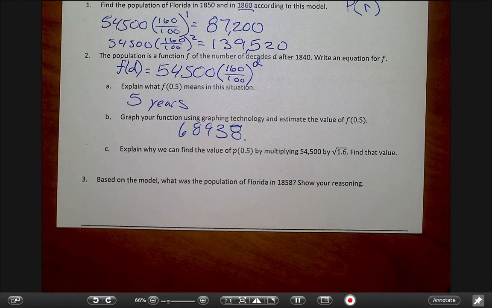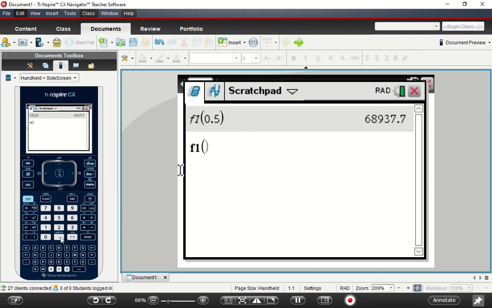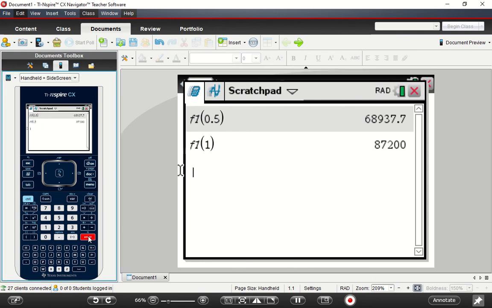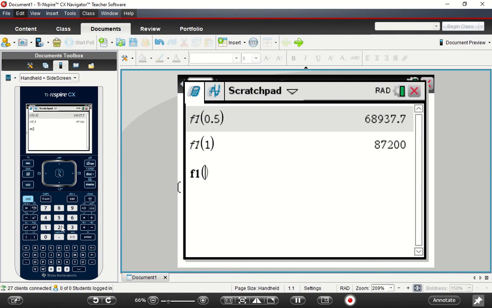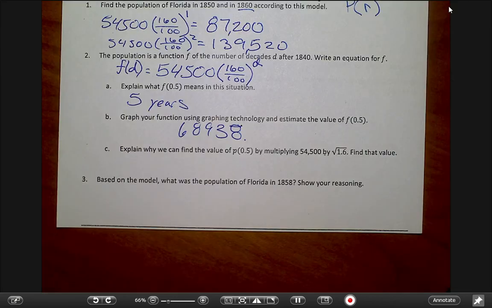Now, I could also do the same thing like I did for those first 2 problems. I hit vars, and let's try it at 1. So from 1, hit enter. There we go. And so you don't have to keep plugging in every time. Vars, and number 2. That's big brain. So, like I said, you're going to use this a lot this semester because you're going to evaluate functions.